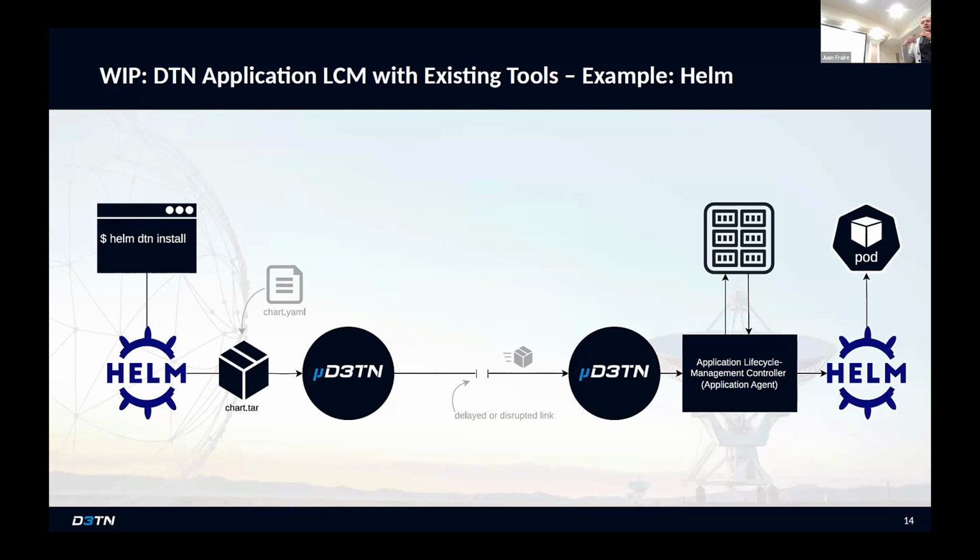by basically packing together all their dependencies and everything into a DTN bundle, transmitted through our DTN protocol implementation, and then it reaches the cluster where we have another component called the application lifecycle management controller, and this one then executes it in the space cluster. So this is what we are working on currently, and we will hopefully have this ready over the next year, and maybe we can present it at the next STINT.